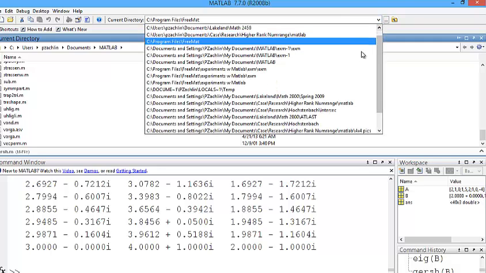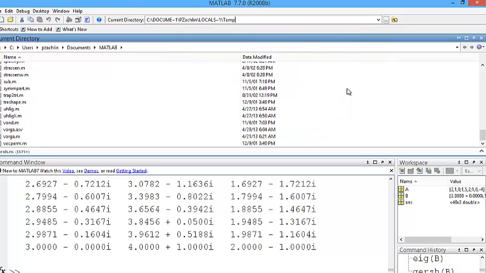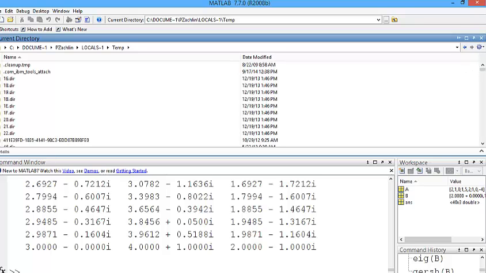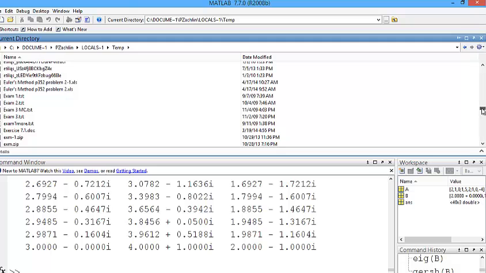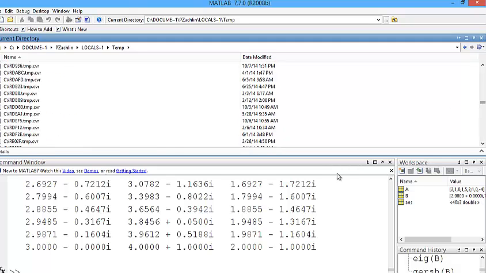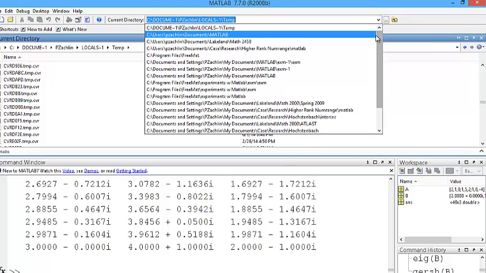Usually you can just right-click one of those methods there and say open in Windows Explorer. I understand that. Here's a temp. Is it in here? You downloaded it? I was about to. That'll put it in temp, I think, right? Can't you just download it straight where you want it to go? Yeah, but I have to know where I want it to go. If you go back, it shows you exactly where you want to go. I know that, but that's long to remember. You guys going to help me?